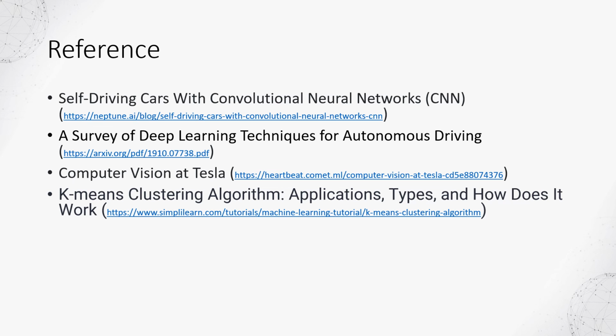To sum up, today I have briefly described how an autonomous vehicle works, as well as the most common sensors used for perception in autonomous vehicles. And after we gain the data from the sensors, how could we do data clustering? So we further introduced the k-means clustering algorithm, which is commonly used for data clustering. And we also described a method to find the optimized value of k for the k-means clustering algorithm.